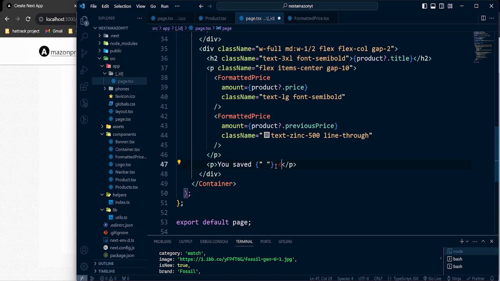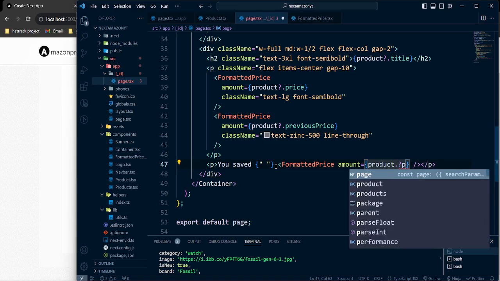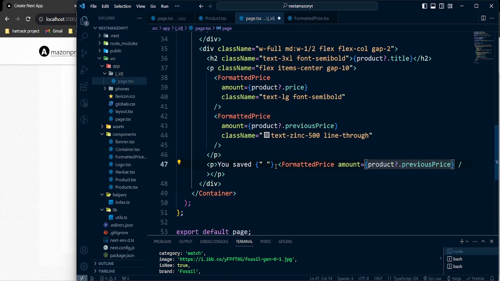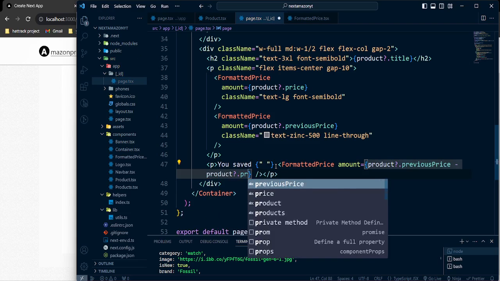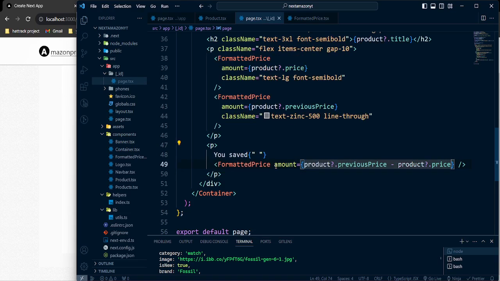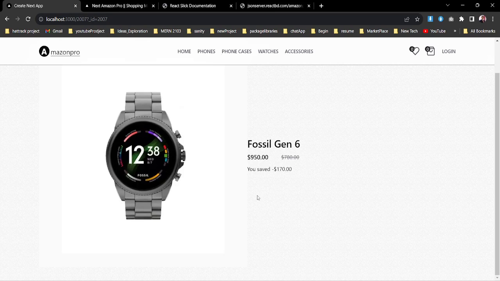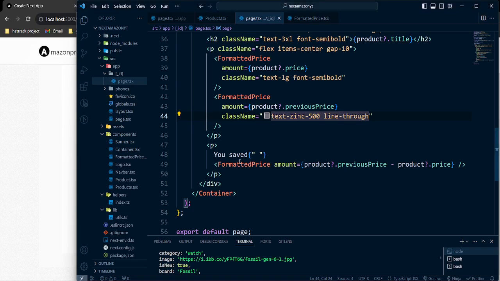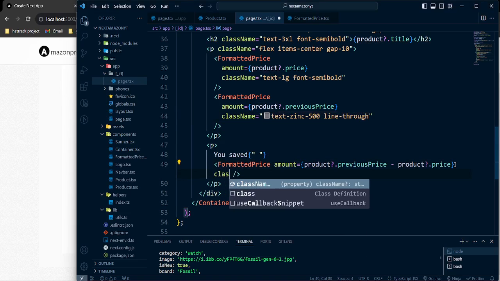So after that initial gap, again put that formatted price, and here I'm gonna pass that amount, and that amount gonna be product dot previous, oops, okay, what I did, product dot... I believe it should be previous price, and then minus it gonna be product dot price. Okay, so we can see how much people can save. So 170 they are saving.